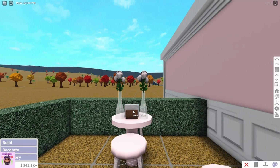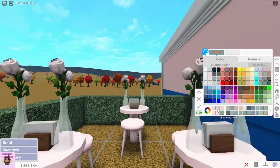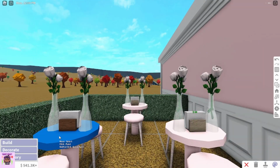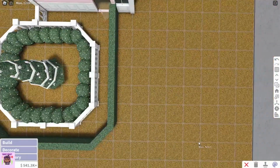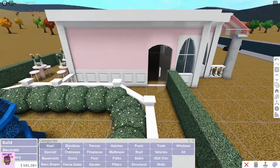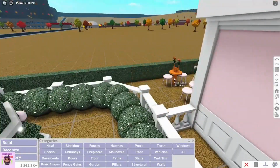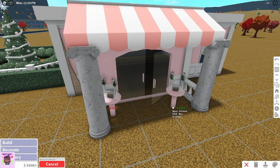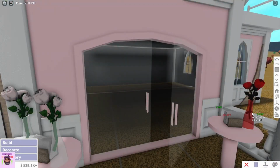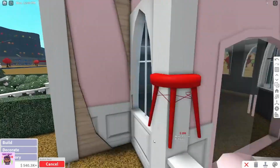Napkins are honestly not pink, so I'm not going to color them pink. Not even the napkin holder is going to be pink. There we go. I hate this grass, it's throwing me off. Whatever. We're not going to change it because I'm too lazy to. So now let's put some tables outside really quickly. Let's get rid of these. And these are going to be the lonely tables, the people that sit alone.